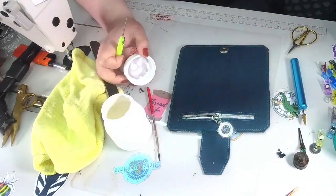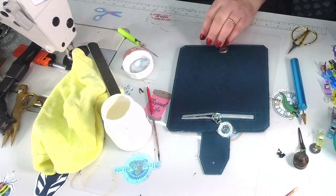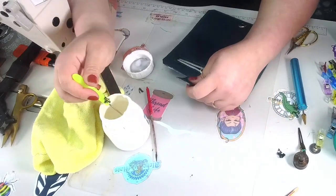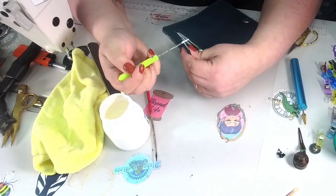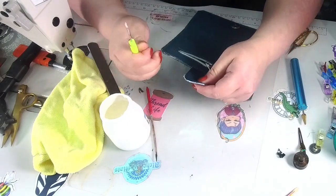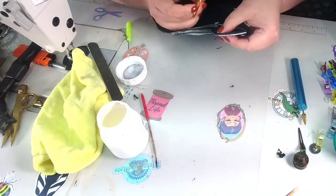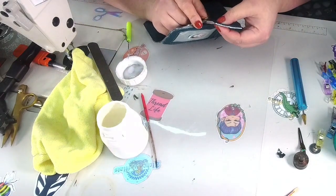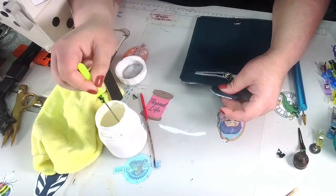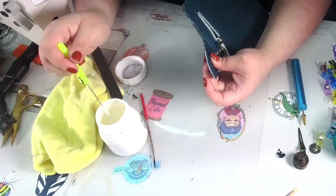Because I think I'm a person, like when I'm painting or when I'm drawing, I'm that person. There's always that person that draws outside the line. That is me. It's really hard for me to be precise, so I don't want to set myself up for failure, so I will start off with as little as possible and go from there. And it should be a little bit more smooth. Sorry, there's a piece of glue that's just sticking straight up. And I'm just like, let me get you before you stay like that permanently. So dealing with a little of the product at a time versus a lot helps me a lot.